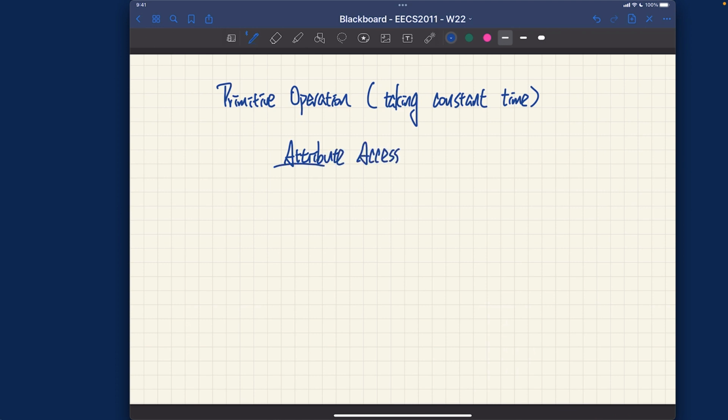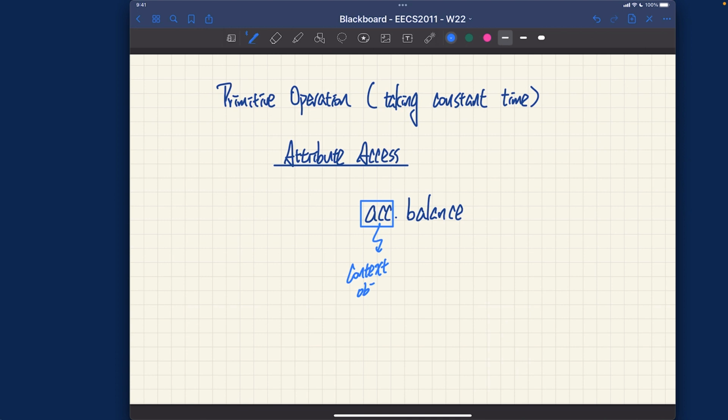This is simply one example of a primitive operation. And the example we have is acc.balance. Okay, let's do some anatomy of the dot notation, shall we? As you learned before, acc over here is the so-called context object for you to invoke either attributes or methods. So this is the context object.